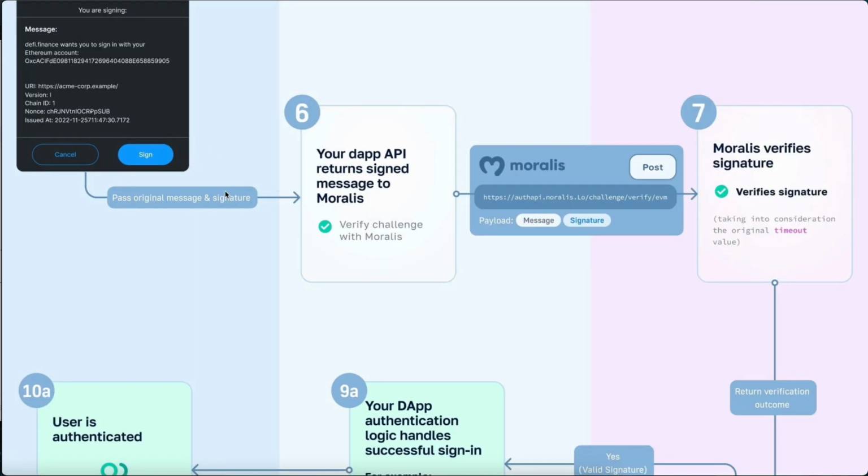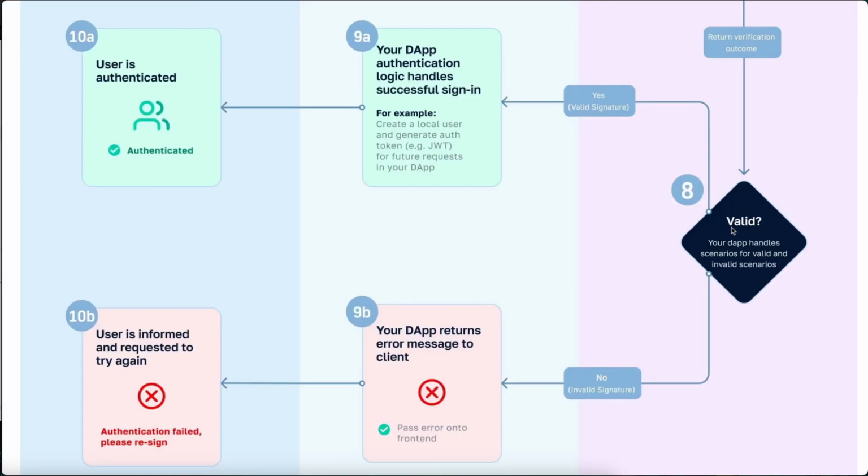Once the user has signed, we are going to trigger a verify challenge, on which we are going to use that signature and the message to verify if that corresponds to that wallet address. If the signature gets verified properly, well, we are going to handle that authentication.